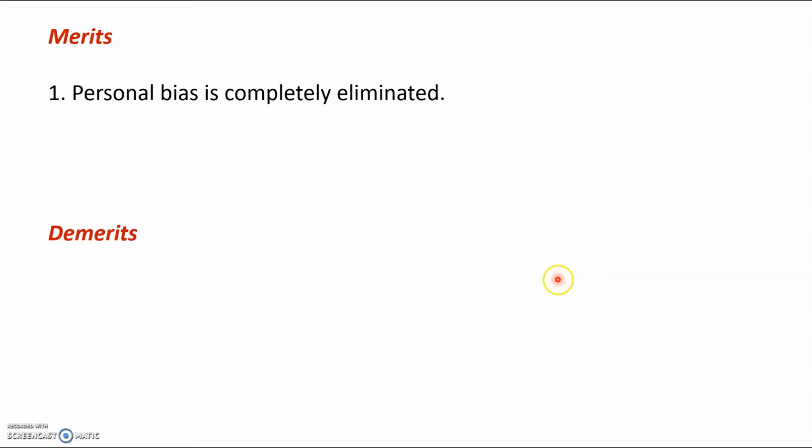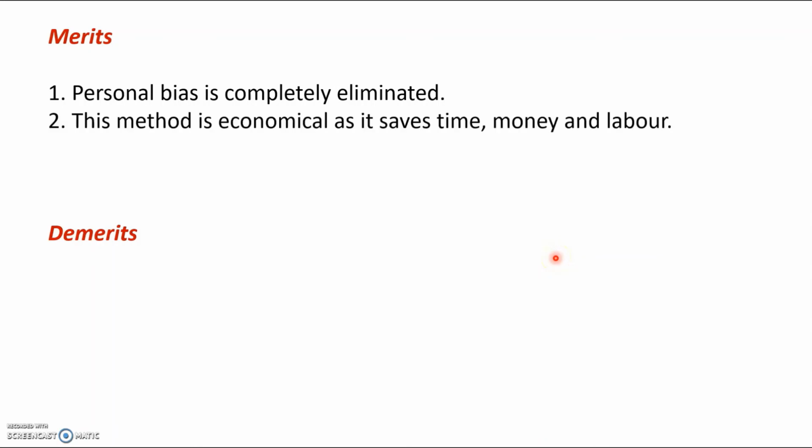So what are the merits of such a sampling technique? There is less personal bias. You're not going to decide who you're going to choose because the table is choosing the person for you. Even though you have numbered and you know who's carrying what number, you're not the one who's choosing, the table is choosing the number for you. So there's no personal bias in your sampling technique. Second, the method is very economical. It saves your time, money, and labor. Instead of using any high technique, all you have to do is pick up the book, start to choose the numbers from the book, and apply it onto your sampling technique.